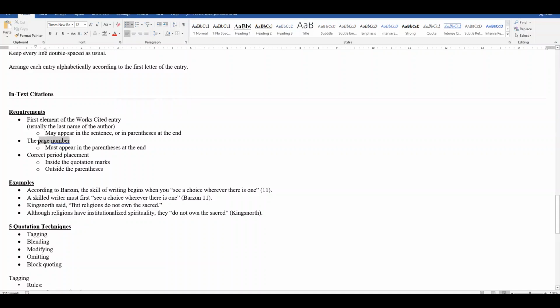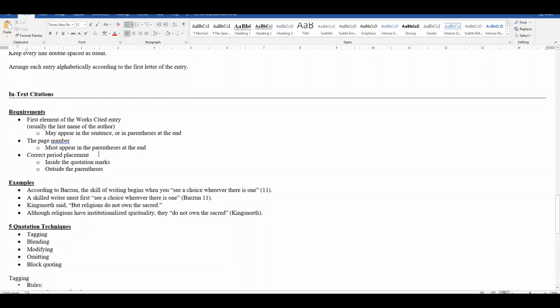You need a page number if you're dealing with a print source or something that has been typeset. Very often, if you're working off of online sources, you do not have that, so don't treat a web page as a page number. Leave that off and rely only on the first element of the Works Cited entry, such as the last name. If that's all you have, don't make up page numbers for it or number it yourself. You're only dealing with what has been officially typeset by a publisher of a print source. So that's becoming rare, but still exists.